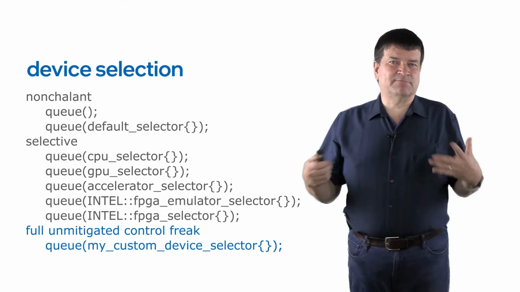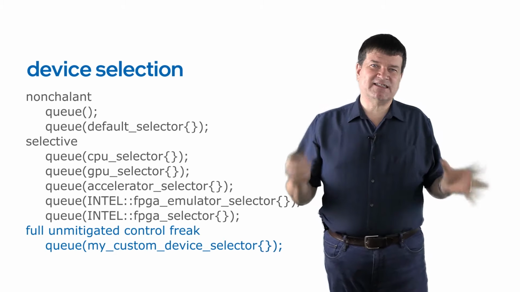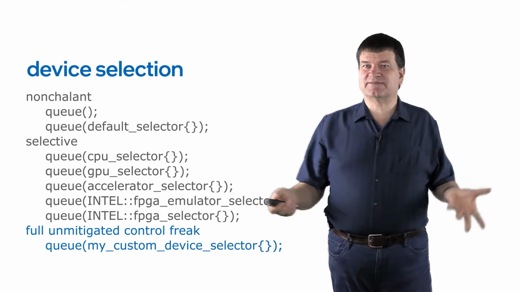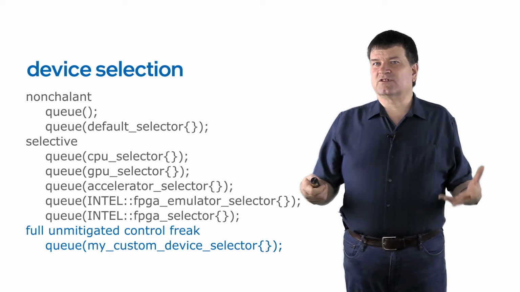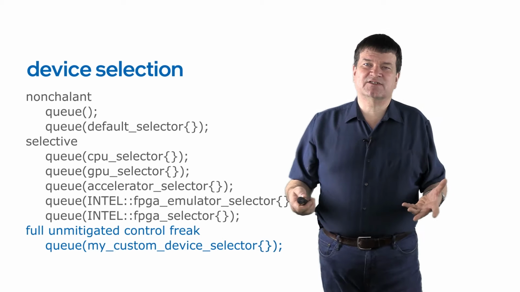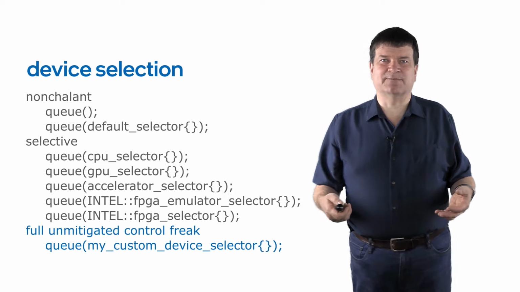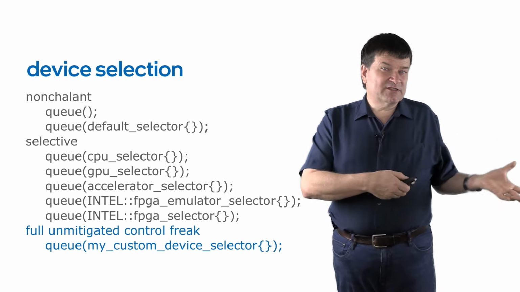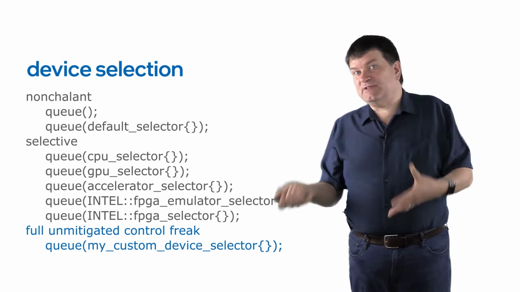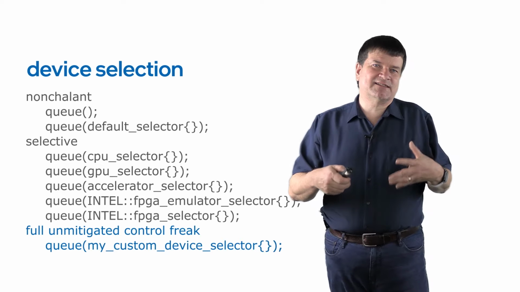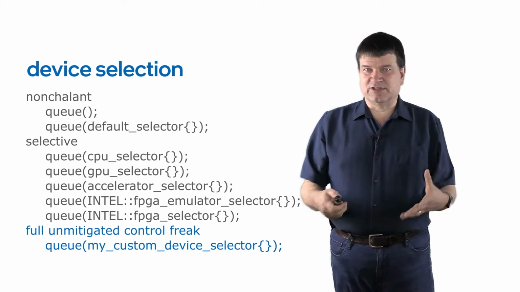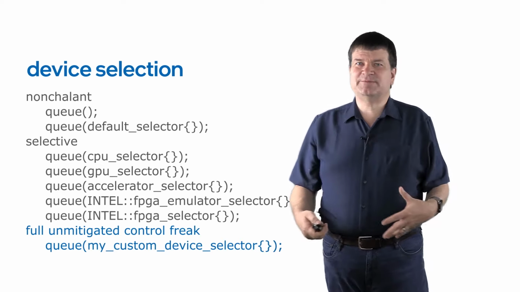It's easy to imagine many configurations are possible, and it's easy to imagine that we might have very specific ideas on our order of preference in picking a device if there's more than one XPU available at runtime. For instance, we might prefer a GPU with USM support over a GPU without USM support, or we might like to get a GPU with the largest memory, or we might prefer an FPGA over a GPU. That brings us to the ultimate selection method. We call it custom device selector.